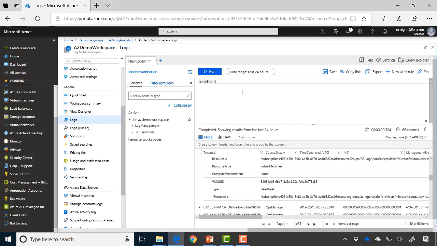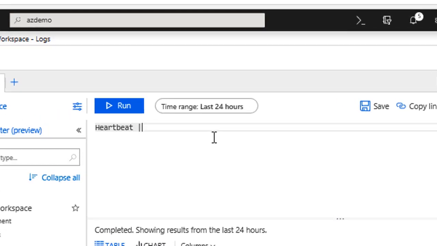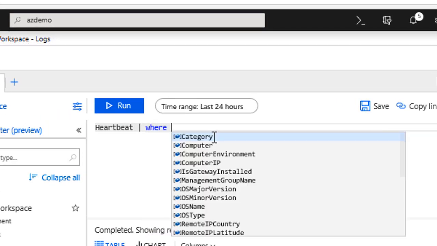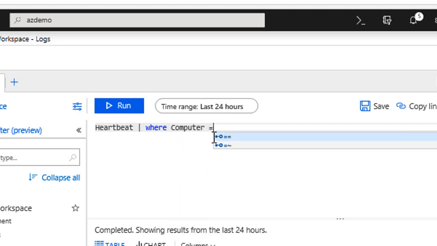Well, that's not super useful just by itself. I mean, if you just want to get data of all the heartbeats, great, and you can certainly choose to put it in a table or other formatting if you want to, and you can filter by time range on the top here as well. But probably a little bit more useful. Let's say we just want the heartbeats from Windows VM01. So I'll do heartbeat, and I'll do pipe to where. So I can tab through that, where, computer. Again, I'll tab through. You do equals equals, so that means is equivalent to, and I can put quotes WinVM01, and let's actually just check the spelling of that.